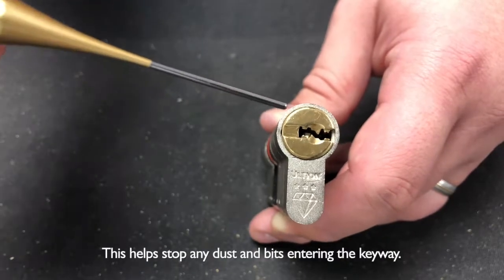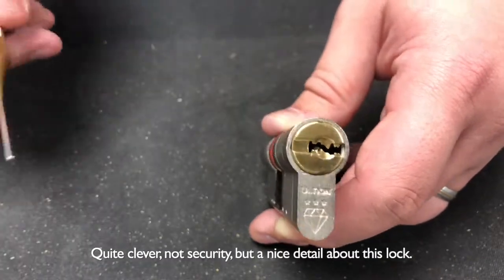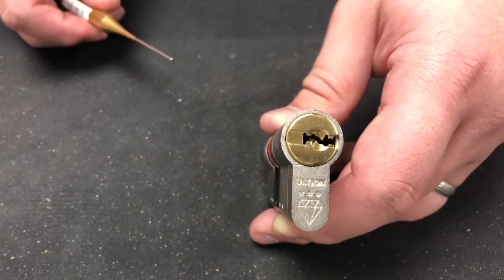This just helps keep any sort of dust and bits that might collect in your pocket from going into the keyway. So quite clever really, just a little detail. It's not security, but it's a really nice detail with this lock.